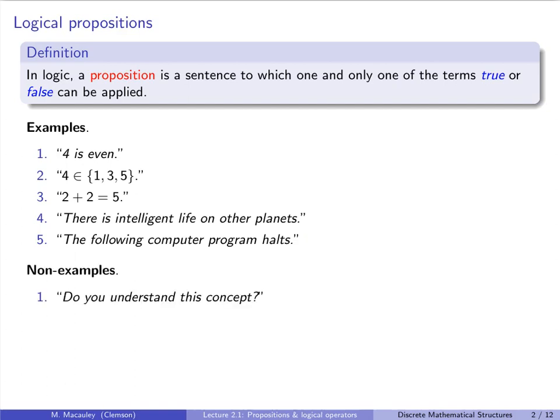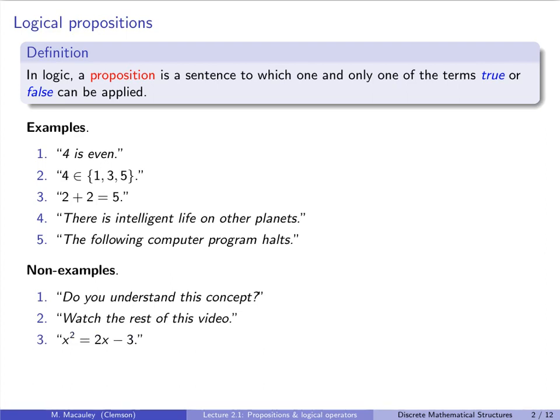Let's do some non-examples of propositions now. First, do you understand this concept? That might be true for some people and false for others, but it is not a statement which is inherently true or false. Watch the rest of this video. That is a command. It is not a statement which is true or false.